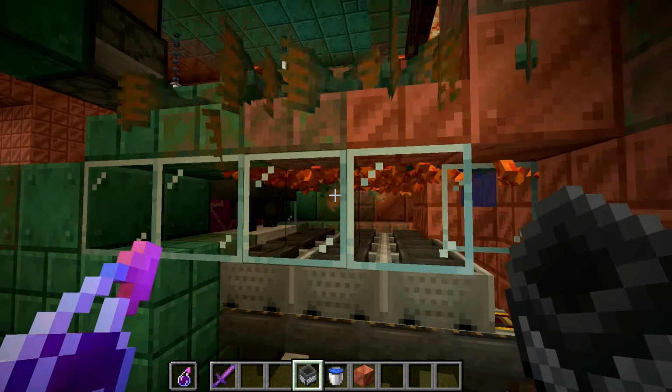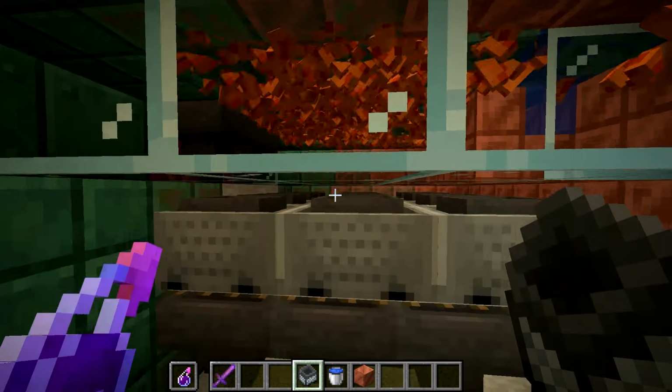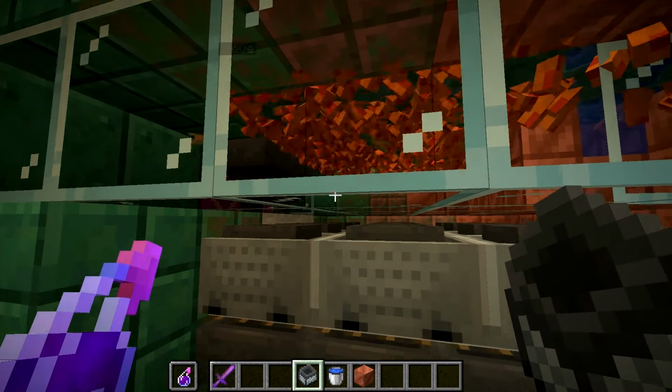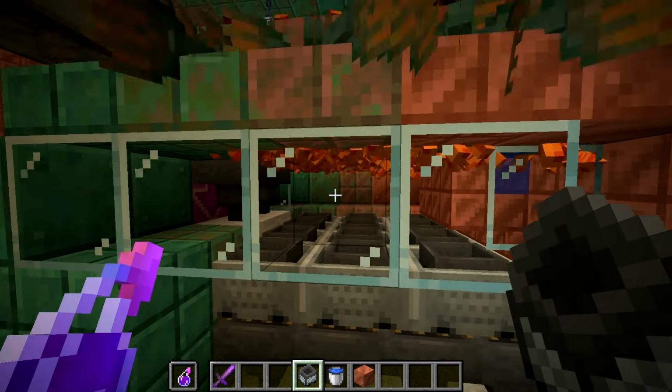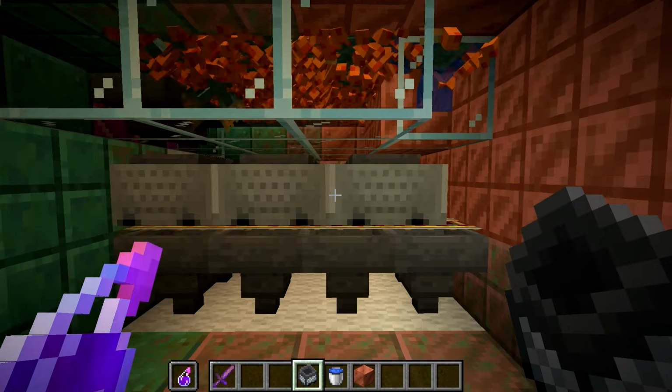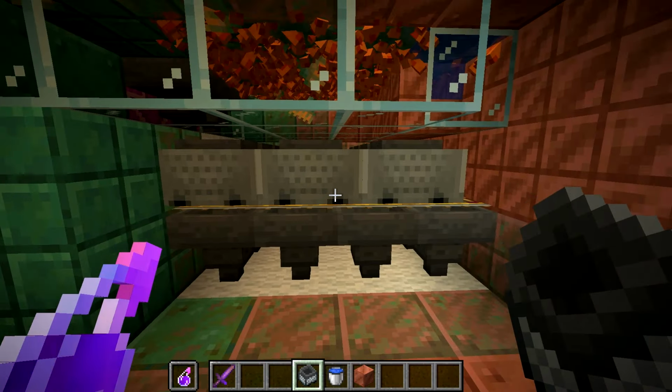So for the items, we cannot just put hoppers right at the floor of the guardian chamber, because XP orbs would now get stuck on the insides of the hoppers. So we need some sort of solid blocks in the floor and use just hopper minecarts to grab the items. XP orbs will be naturally going straight to the player and items will be sucked down.